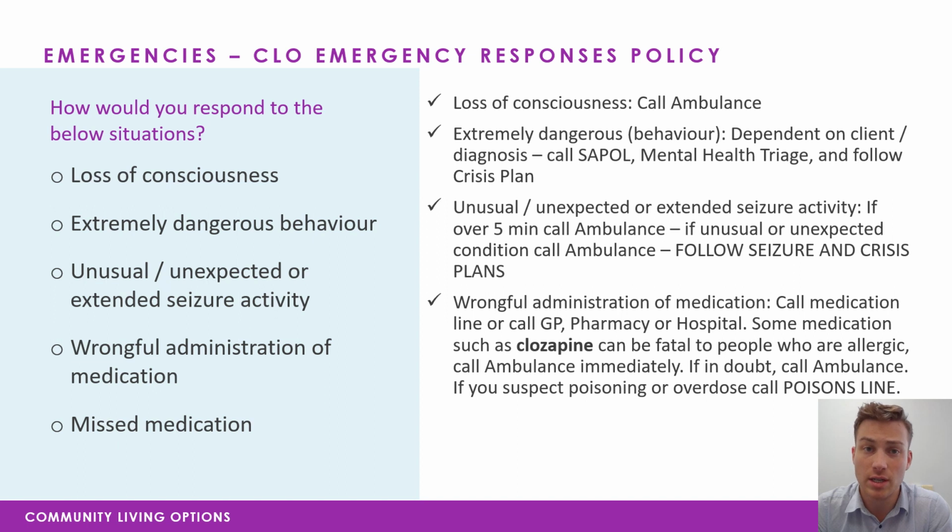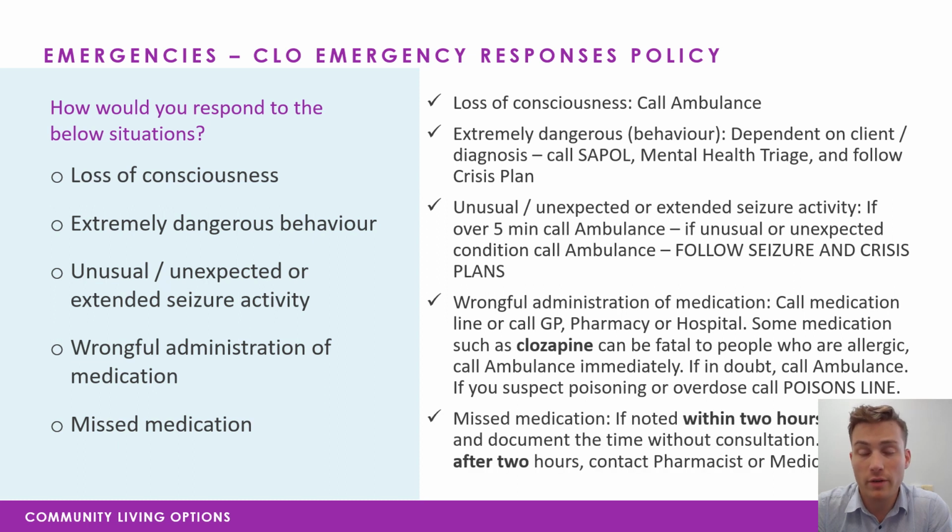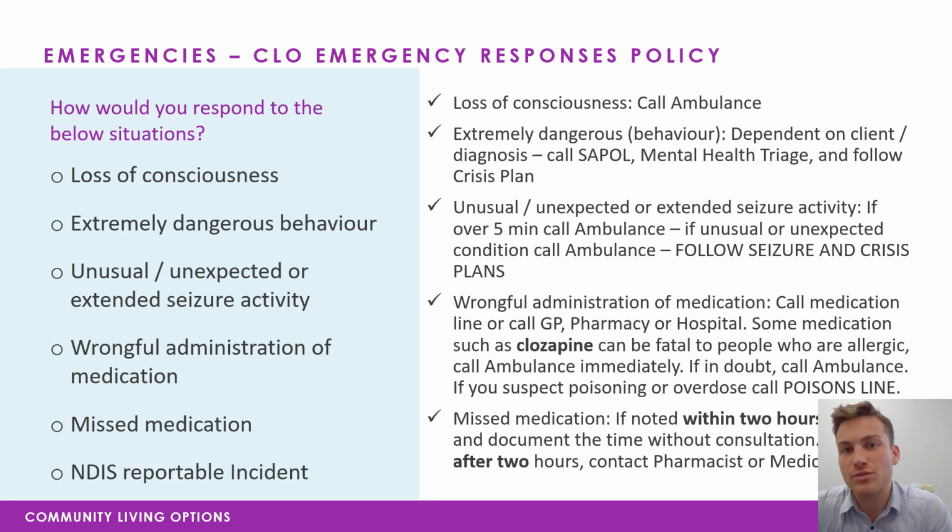If you miss a medication, what do you do? So yep, hopefully everyone has responded that either you would call the pharmacist to just make sure that you can give that medication still. But if it is within that hour, so let's say it was due at 10 o'clock and you noticed at 10:50 and you gave it by 11, hopefully you know that you can just give that. There needs to be no one that you need to call, okay? So we just want to clear that up, make sure that you know that if a medication is missed, you're giving it.